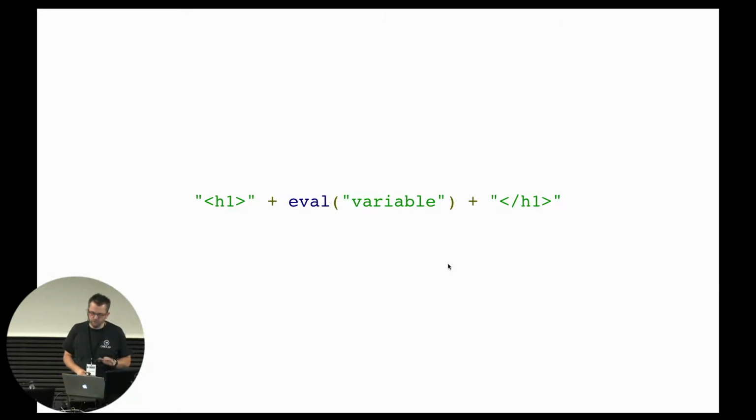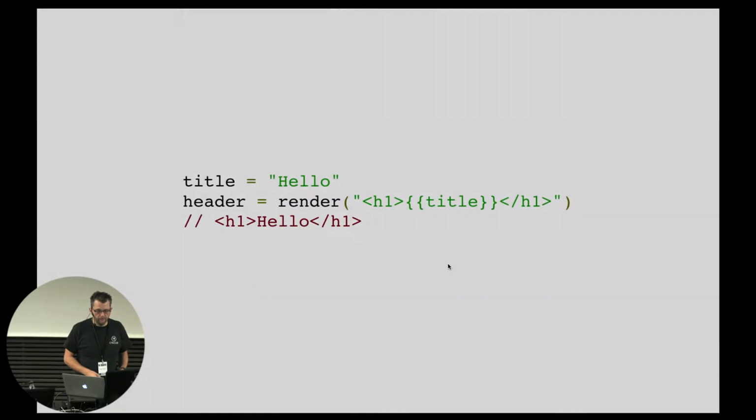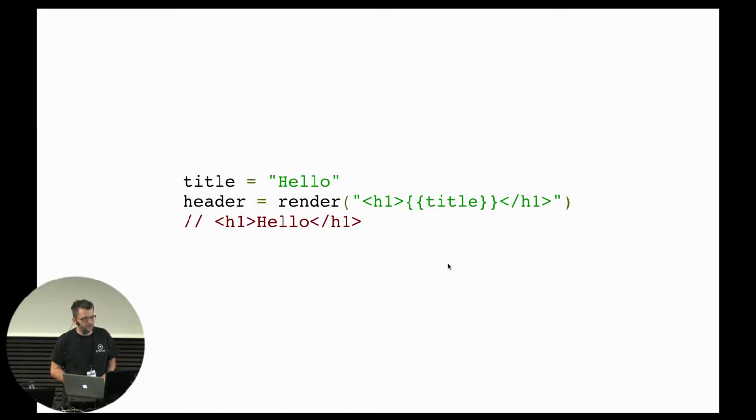And it's supposed to be safe because we're not supposed to allow the attackers or the clients to specify the templates. Like the templates are something that we as developers create when we create the application. It's not something that someone externally is going to provide for us. But sometimes bad stuff happens. So we have an example here. Let's say we have title equals hello, and then we render some template with title in it, and the end result is hello with H1 around.